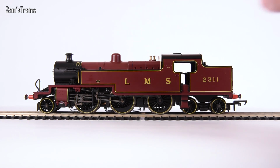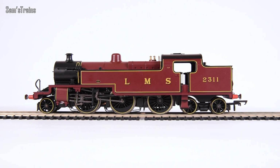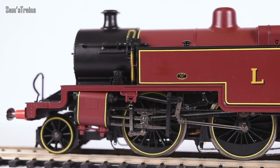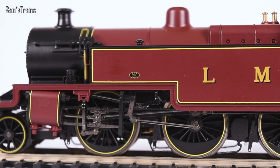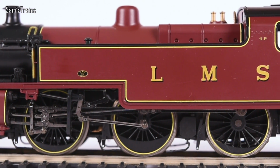And as a result, this loco's body is entirely plastic, even despite being a little bit more modern. And the weight comes only from the chassis, really. And as a result, yes, it's not very heavy. This weighed in at exactly 276 grams, which really isn't an awful lot for a loco of this size. So how much of a good puller it will be, I'm not entirely sure.